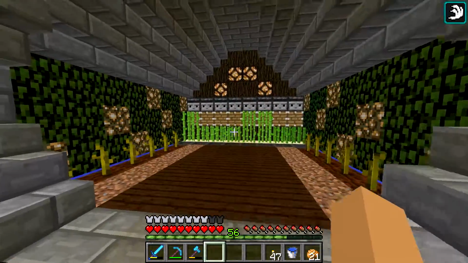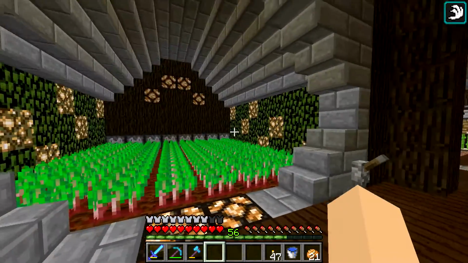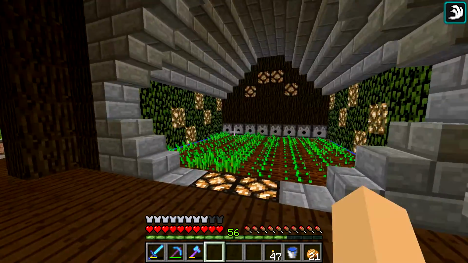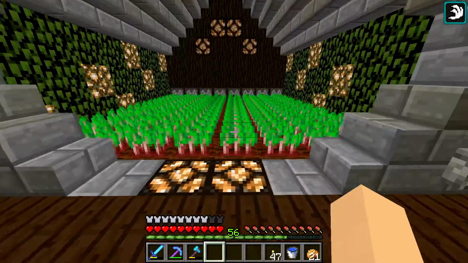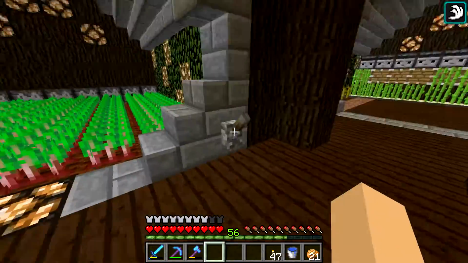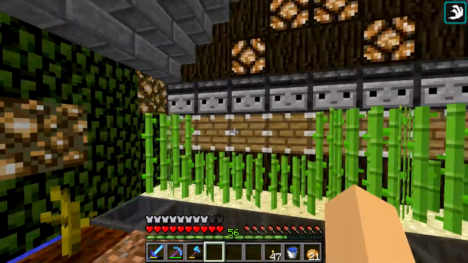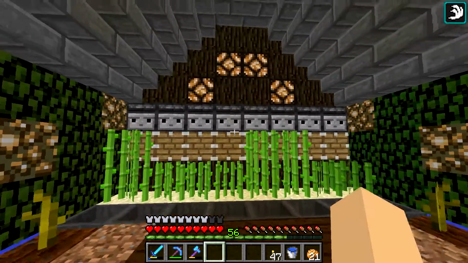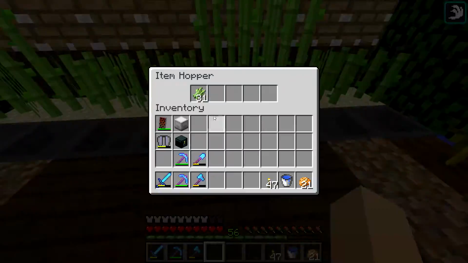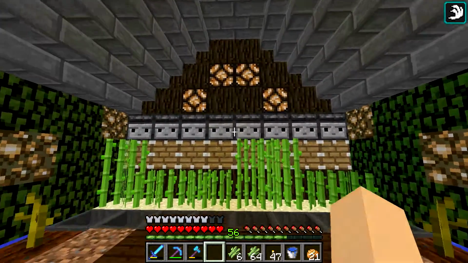So all of these farms, as much as I want to call them automatic farms, they are not. They are actually semi-automatic, because you have to come through here, get all the crops, replant them, undo the water, do the water, all of that business. But this right here, this sugarcane is 100% automatic. 100%. All of this has been gathered without me having to do anything. And I'll tell you how.